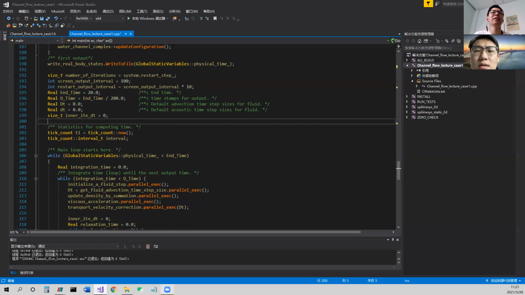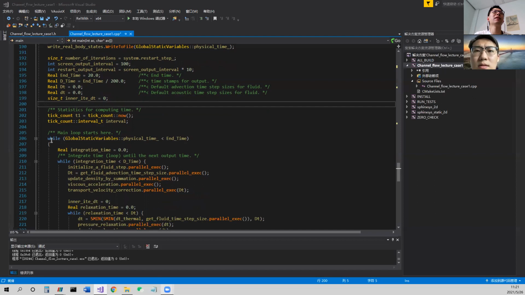Okay, now after we define those parameters, we will start our main loop.